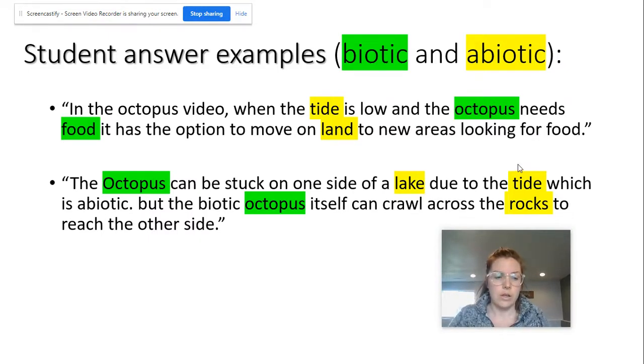You could go on talking about these videos and what was living, what was not living, how they interact, but I really just wanted a strong couple of sentences, or even just one sentence if it was really good, explaining how these two factors, biotic and abiotic, are connected to each other in that environment, in that video you saw. So let's move on from that.